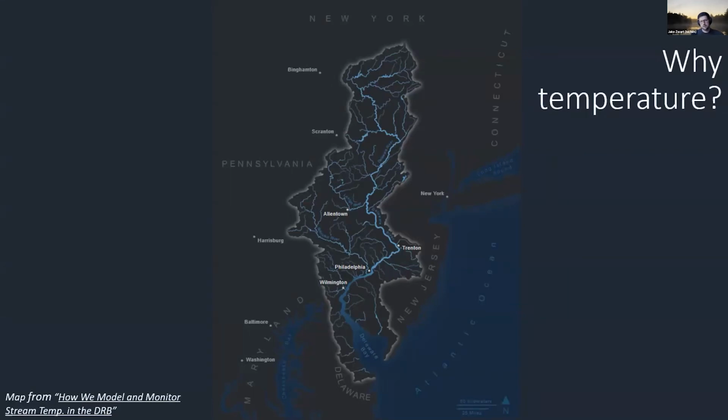So now that was kind of the first half of the presentation. For the second half, I'm going to talk more about a very specific application of process-guided deep learning models that we're doing for forecasting stream temperature in the Delaware River Basin. We're generating stream temperature forecasts in the Delaware, and also building a capacity for the US Geological Survey for going from research to more operational forecasts. And first, I'm going to talk about why we need stream temperature forecasts.